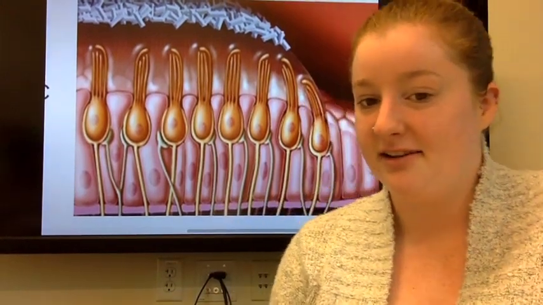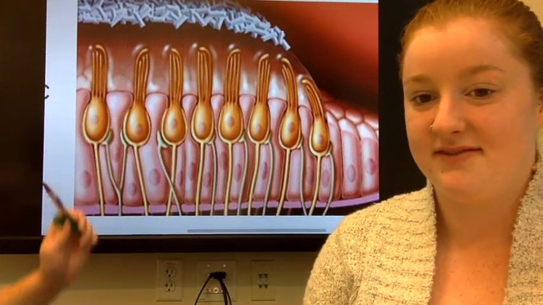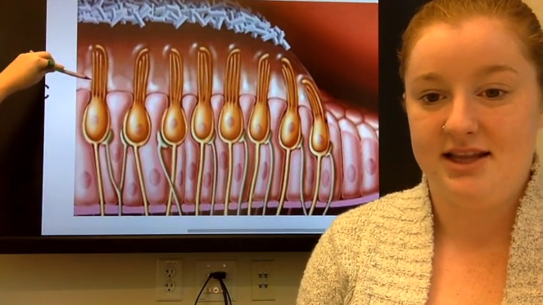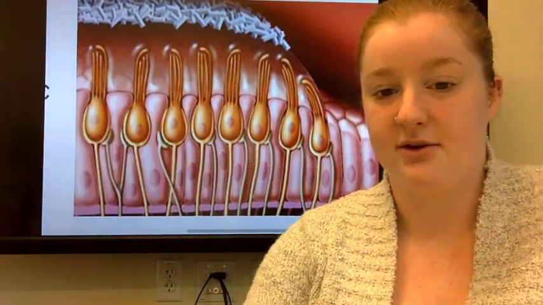Maculae are end organs for the utriculosaccular system. We have one on both the utricle and on the saccule. Parts of the maculae are in the picture behind me. There's the cilia, and then the hair cells, which are in a membranous portion. And then on top of all of that is the otoconia.